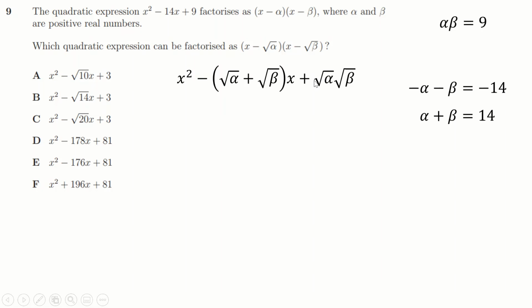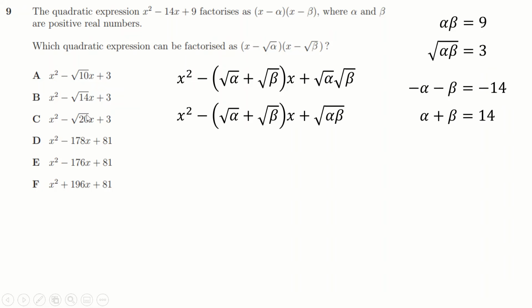If I expand this out, I get this. Again, those two negatives cancel here, and then I've just factorized the x together to make this. Now, I can just root this here. If I root both sides, I can collect these two roots together, obviously, because that's just how roots work. But I can root this whole side to just be this, which tells me that it must be one of these three first, because root alpha beta is 3.